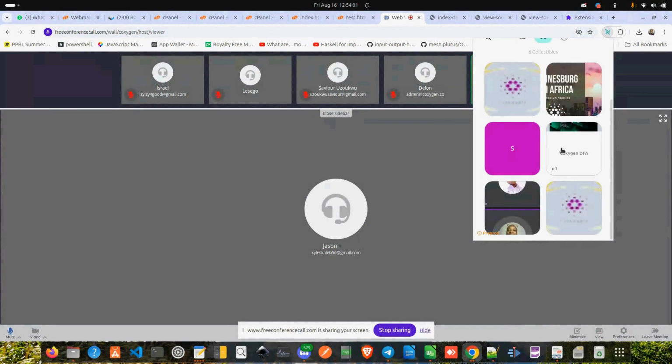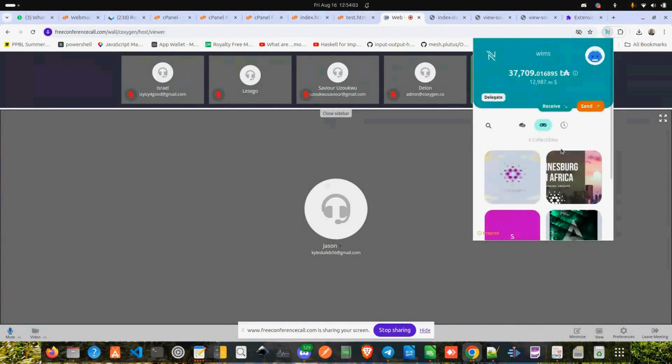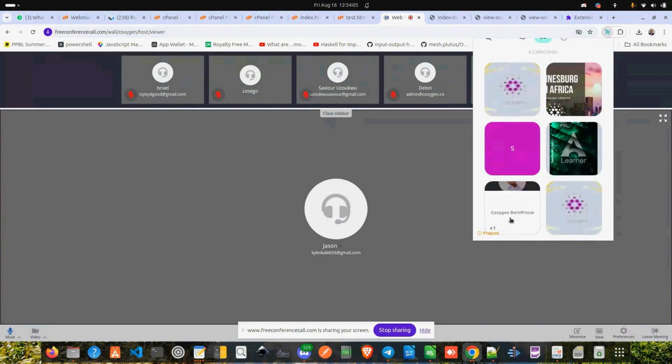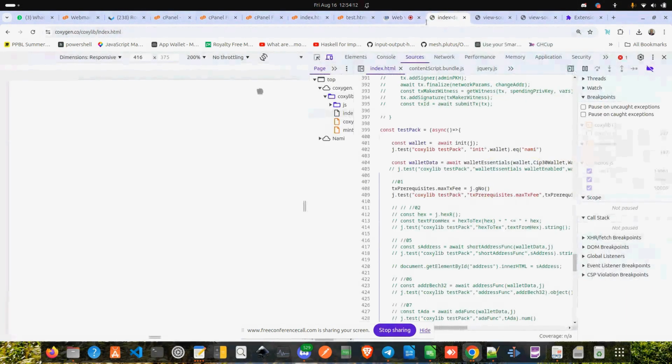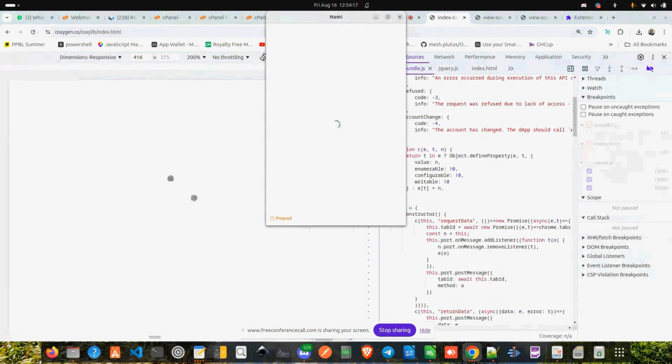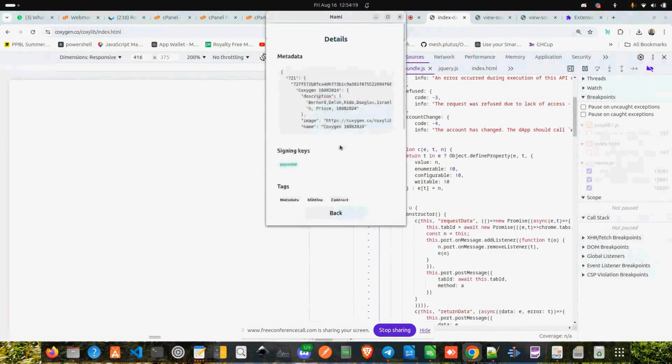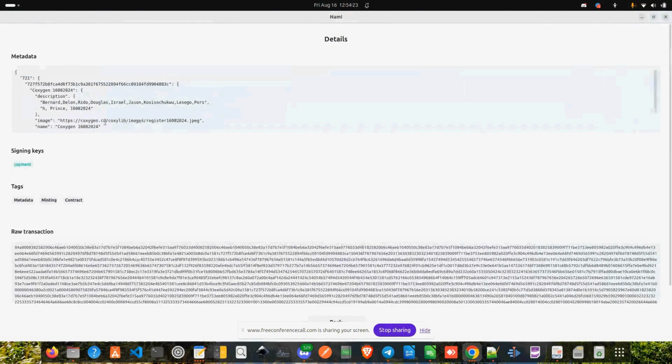Here there are too many tokens. There are 6 of them. There are 6 NFTs. Here, you can see all of them. Alright, but doesn't matter. This will be number 7. I will make it big. Right, you can see the URL now. It's pointing to this image that I did.